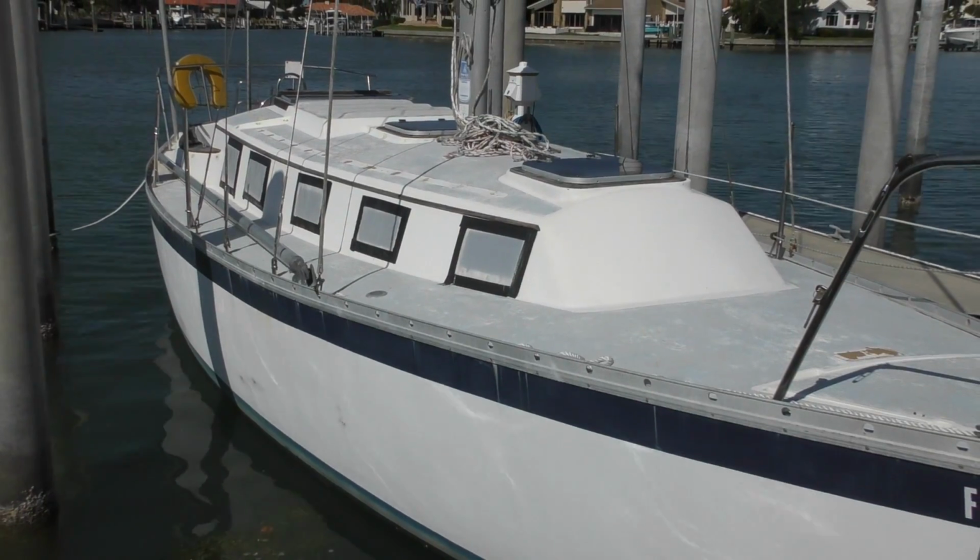What's up, guys? Walking out to the boat right now, and Randy and I have made a big mistake. The consequence of that mistake is that now we have to make a 70 nautical mile passage with a boat that looks like this. What was the mistake, you ask? Well, you guys watched it.